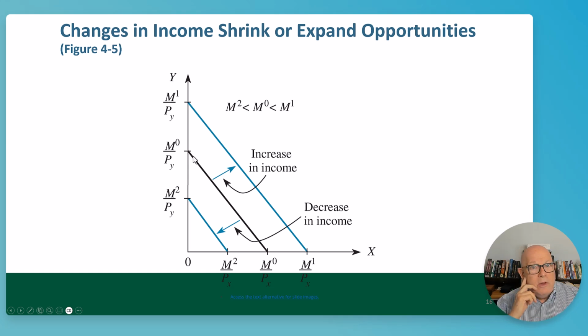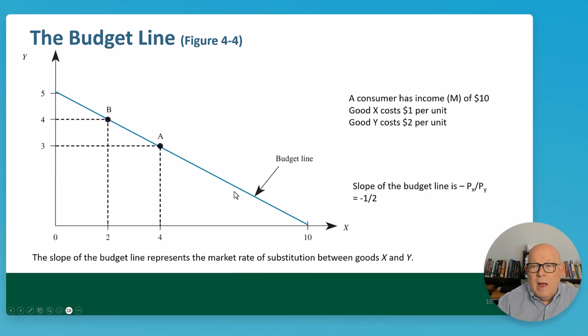Okay, so what happens to this budget line if our income increases or decreases? It's actually just going to shift to the left or the right, just like we had with supply and demand. If we have a higher level of income, then we can buy more of Y or more of X or more of both of them. And so an increase in income is going to shift this line out to the right. That's the budget line. On the other hand, if our income goes down, then we're able to buy less of X or Y, and that line is going to shift to the left. The slope stays the same, but it's going to shift to the left.